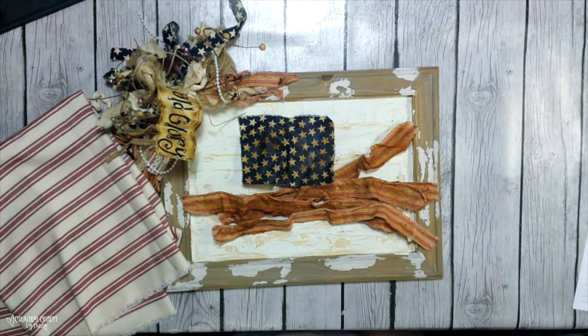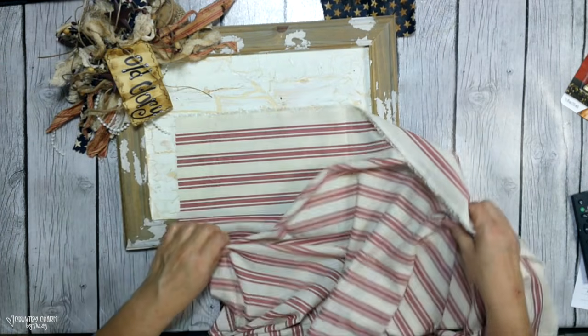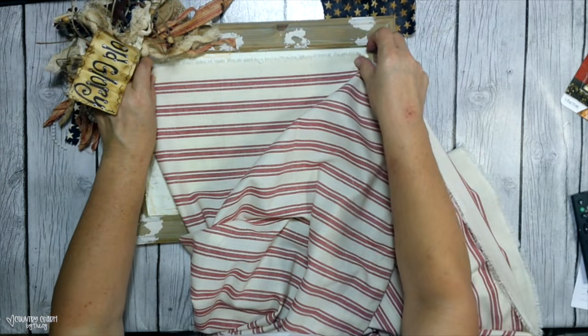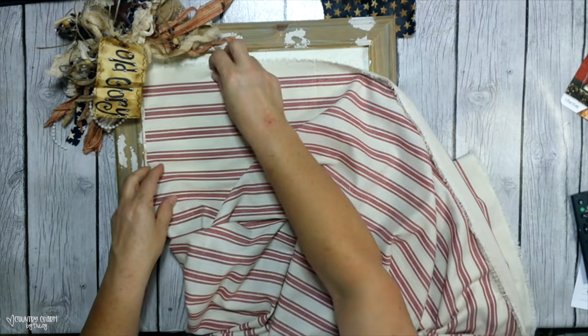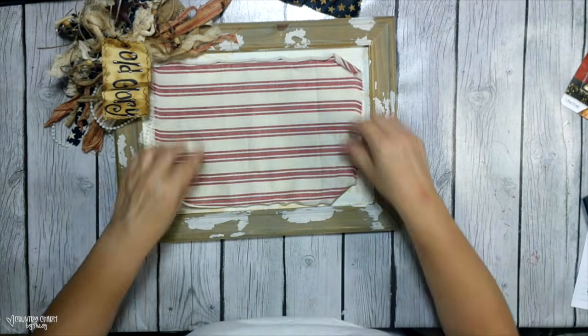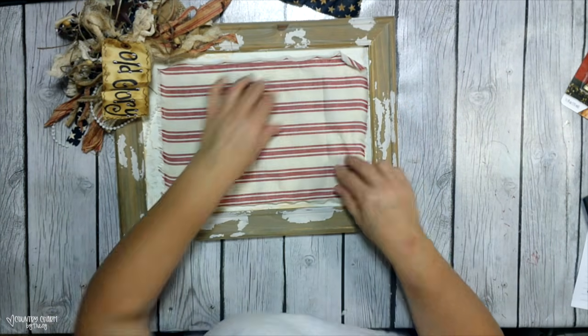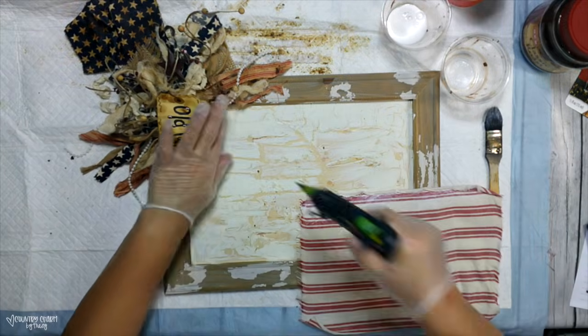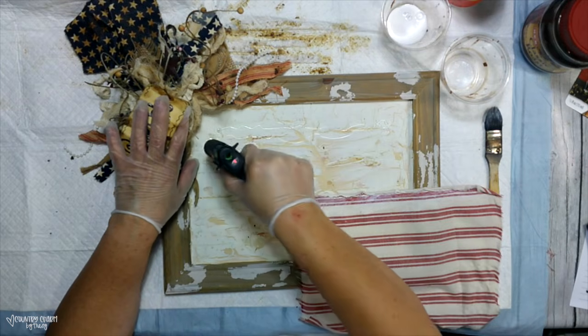So I'm going to use that same blue with the stars, and for my fabric I just measured it out, guesstimated it, and then I cut it down to the size that I wanted and hot glued it there on the board. I chose hot glue again because if I want to take it off and use the board for something else, I can do that.